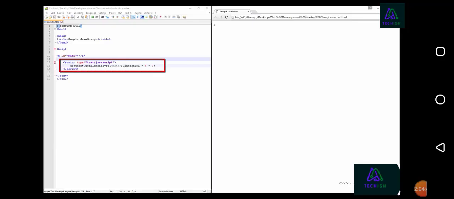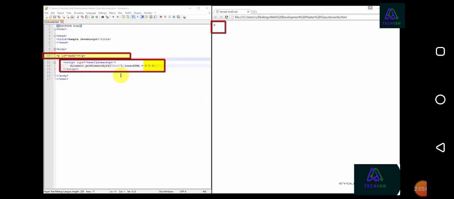The inner HTML function allows us to output data in an HTML element. For example, here we have a script that will calculate the results of a simple calculation, 6 plus 3. The script will display the result in the HTML element containing the ID math. That's what the getElementById function means.